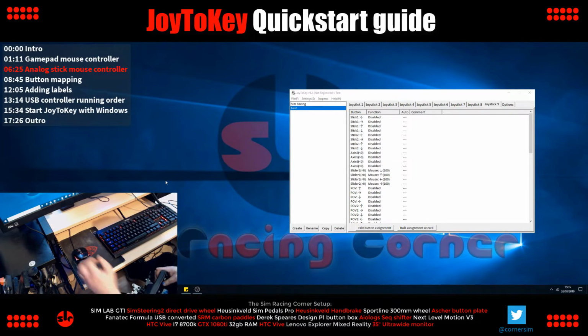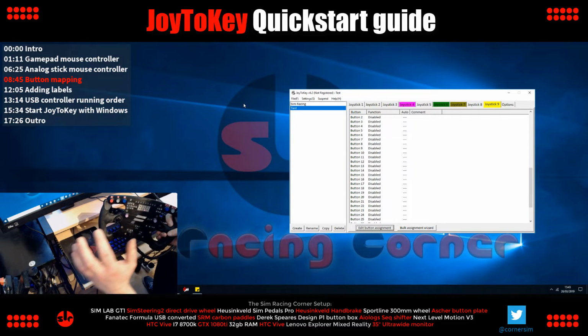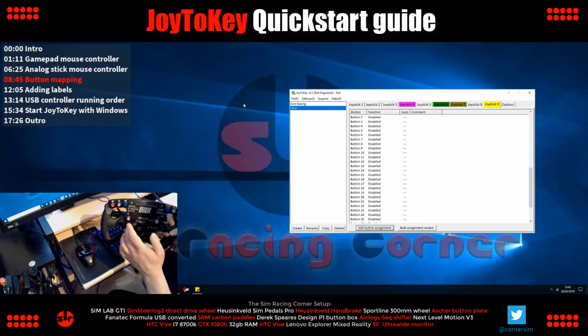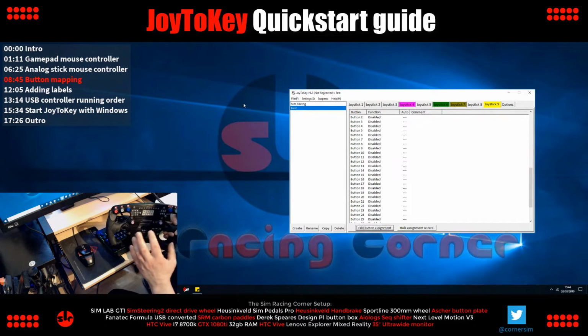Okay, easy. Right then, next I want to show you how to map buttons to keyboard strokes. The reason why you might want to do that is if you have multiple wheel rims and you may have a separate button box, you might want to map, say, pit on this rim, and you also want to map the pit button on, say, a button box or another rim. And the problem is, in game, you can only map the button to one device, which does mean you have to keep on remapping everything in game, which is quite a pain.